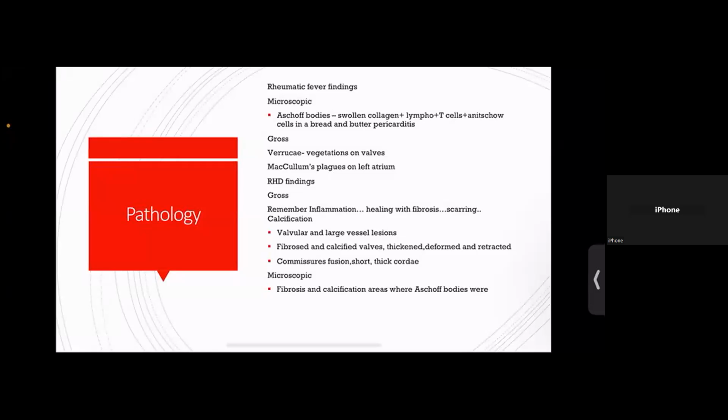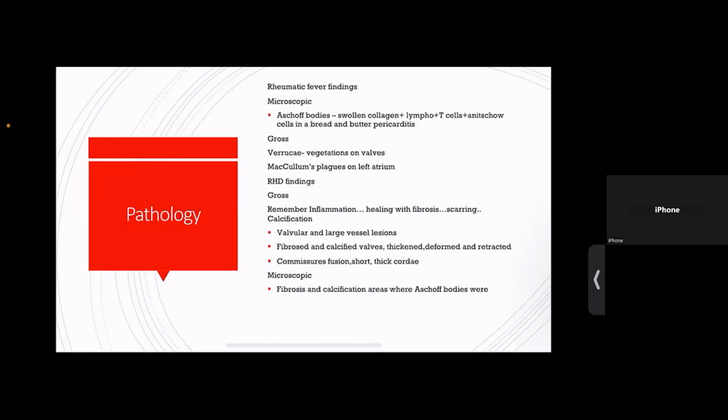So that's it about rheumatic fever and how it leads to rheumatic disease. Then pathologically, what are we expected to find? If we get the heart of a patient who had rheumatic fever and we did some microscopy after postmortem, we are going to see what we refer to as Aschoff bodies. That is in rheumatic fever, remember, not in rheumatic disease. So in rheumatic fever, because we are having the cross reaction between the antibodies that are mounted by your immune system and the heart tissue protein.